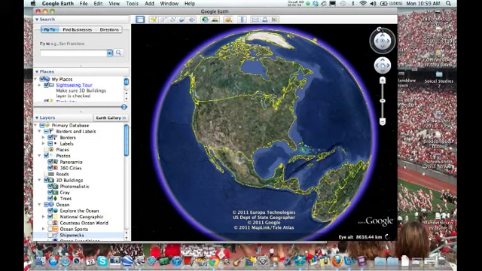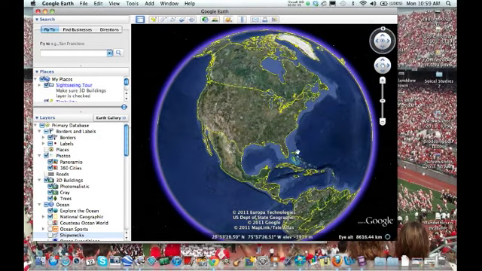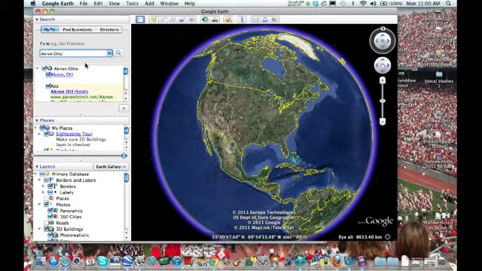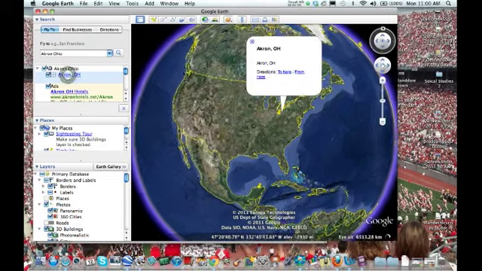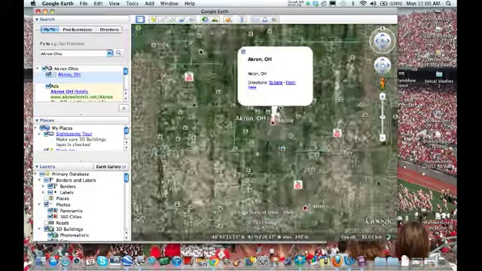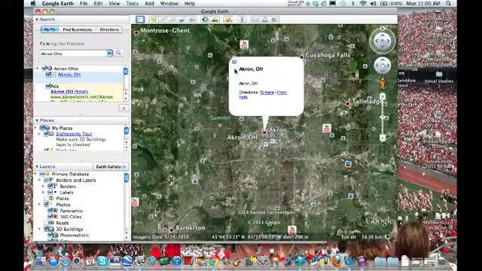Okay. The next piece about this is we talked about visiting places, so I'm just going to pick some random places. We picked earlier Beechwood, but since we picked Beechwood, let's pick somewhere else. So I'll do Akron, Ohio. By typing in the city or the actual name in the fly to, don't go to business but fly to, and hitting return, it will automatically fly you into that city or that place. And so as we zoom in, it takes you down to Akron, Ohio.